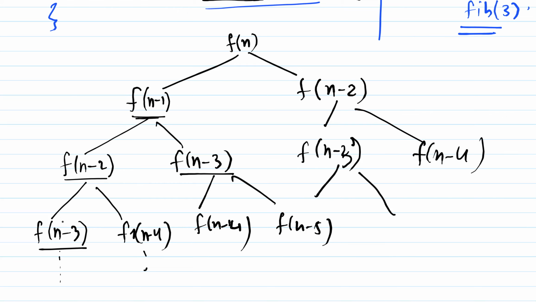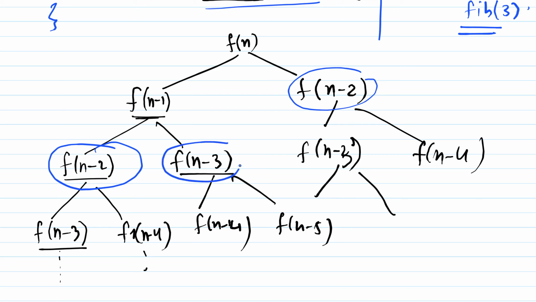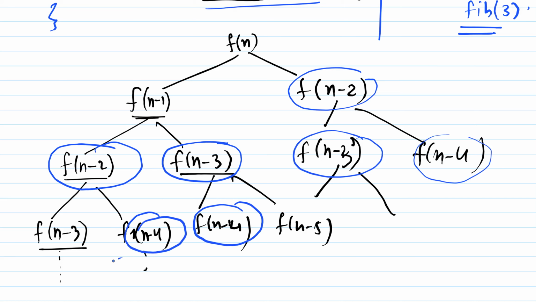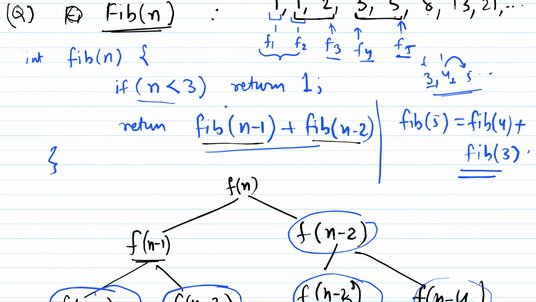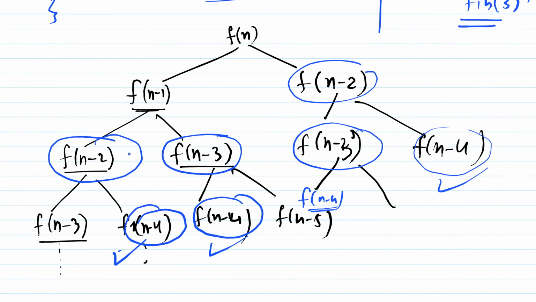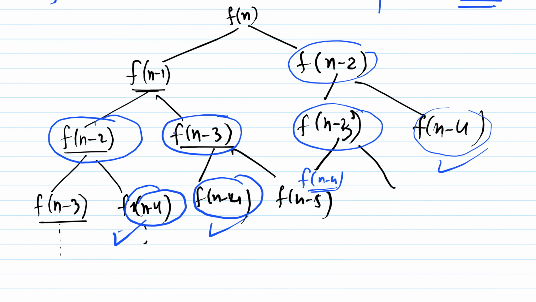So you see that you have already solved f(n-2) here, and again you are solving it. Similarly, you have solved f(n-3), but you are again solving it. Similarly for f(n-4) and so on. f(n-4) is solved here also, and here also you are solving it, and this will again call f(n-4). So that's why this recursive approach is not good for Fibonacci, although it's good for understanding the concept. So this is where we cache these values.